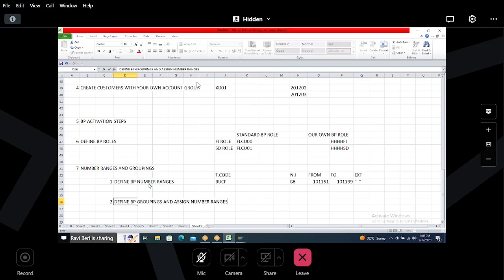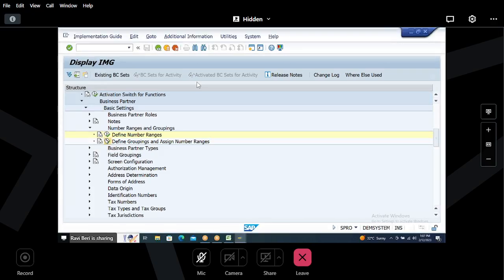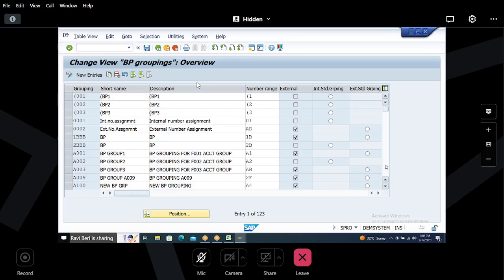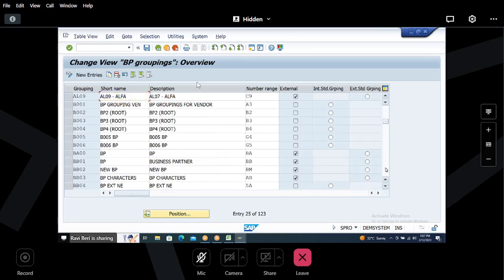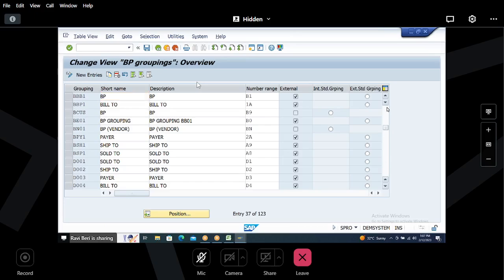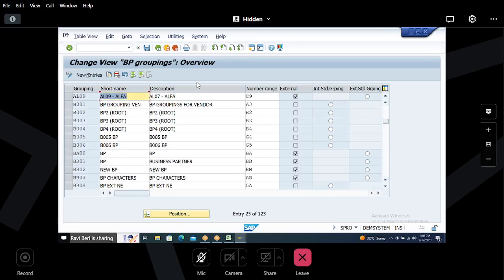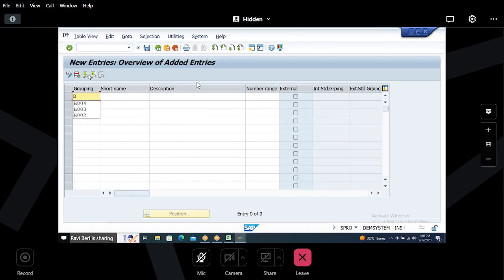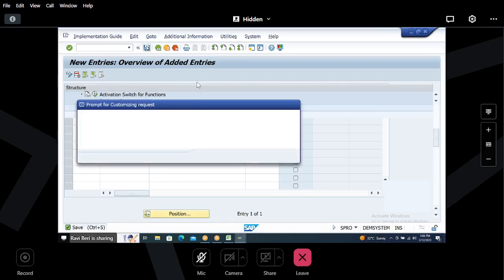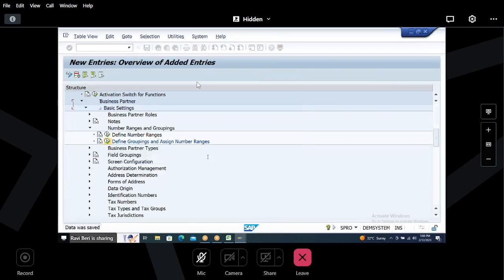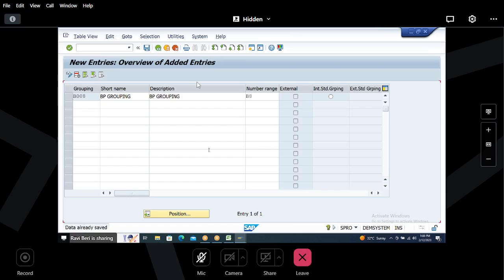Go to this step. So we mentioned B008. Go to new entries, grouping B008, BP grouping, number range B8, enter and save it.